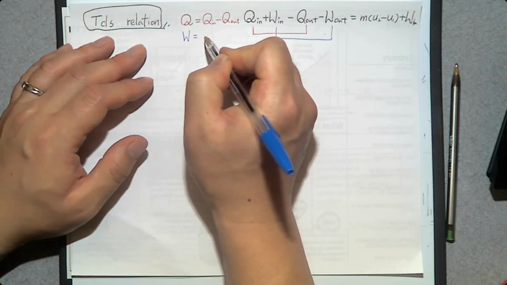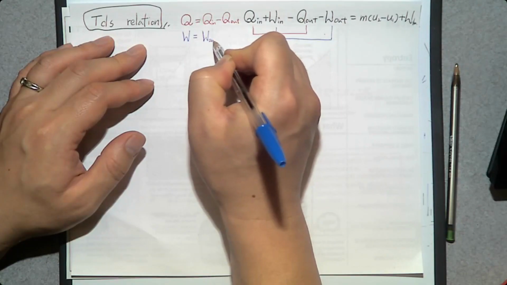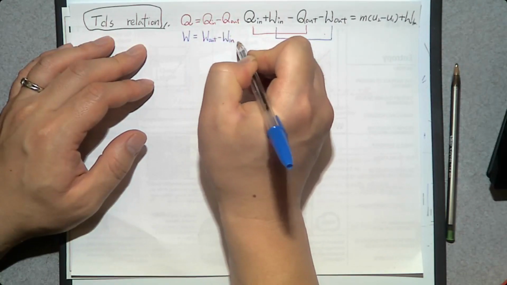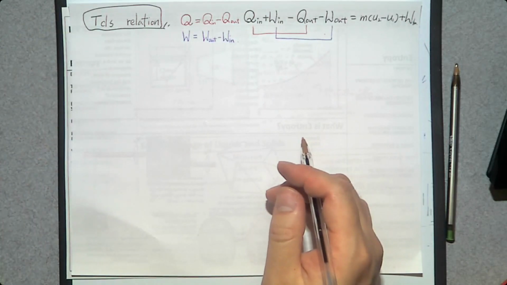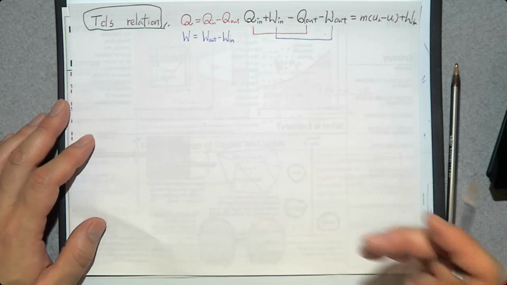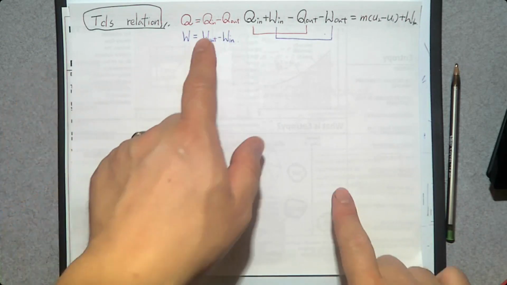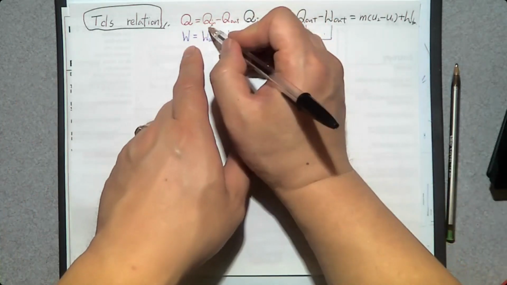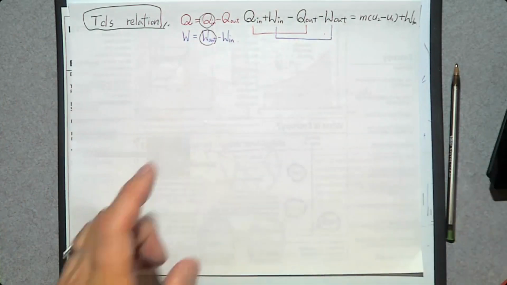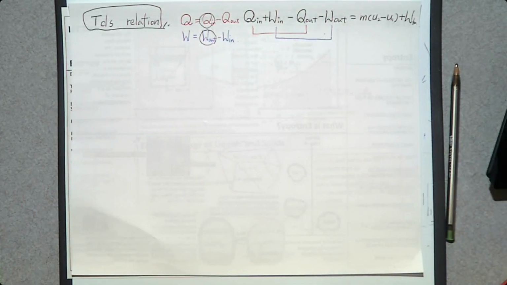Sounds right? But in thermodynamics, we say W out minus W in, because that's what people did 200 years ago. 200 years ago, we first studied heat engines, so we wanted to make a steam-powered train or locomotive. Our focus was how much fuel we need to consume and how much work we can produce. So our focus was W out and Q in.